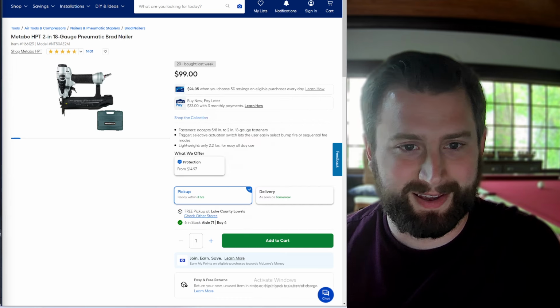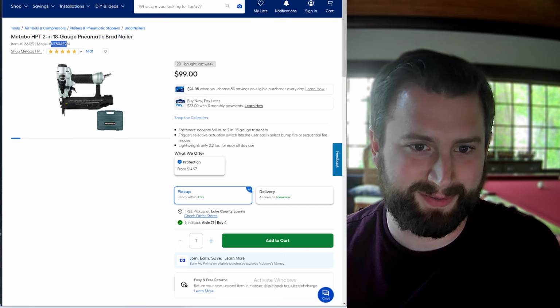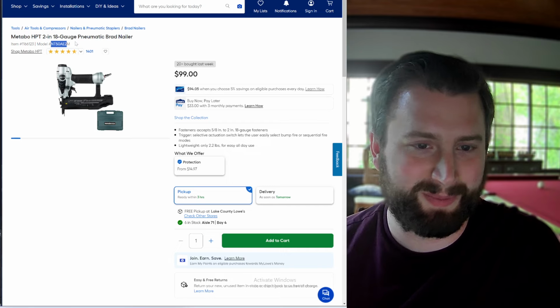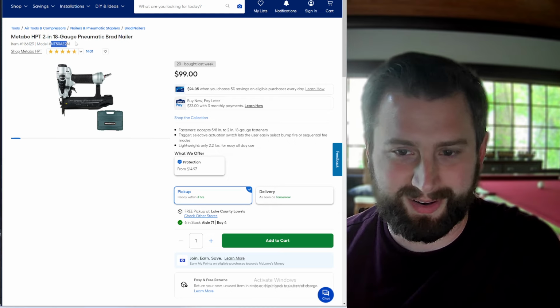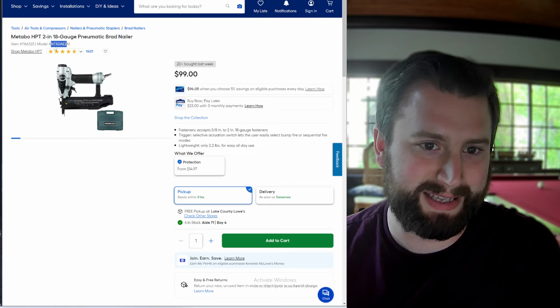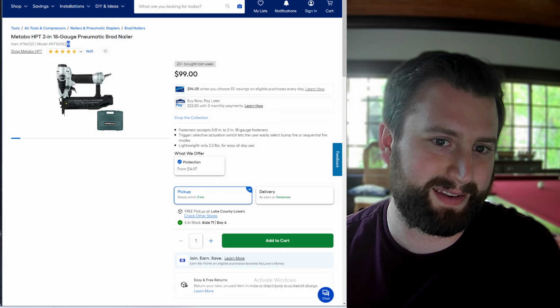Check this out. I got home from work today, and my father-in-law was at Lowe's. He said, hey, I was looking for a new pneumatic brad nailer, and I know you recommended Metabo HPT, and they're really cheap. I went to Lowe's to look at one, grab some other parts, and I was looking for the brad nailer kit, which is the NT50AE2. Notice how there's an M at the end here.